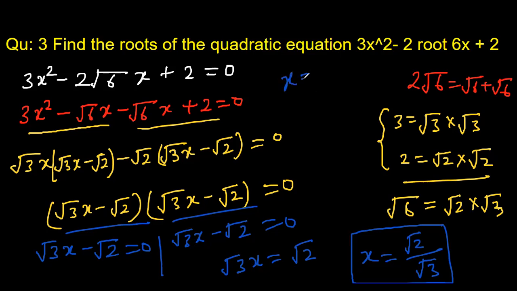And what is that value of x which is satisfying this equation? That's what we call root, no? So x is equal to square root of 2 by 3. So when you put x equal to square root of 2 by 3 in this quadratic equation, your left hand side and right hand side should be equal. All right.